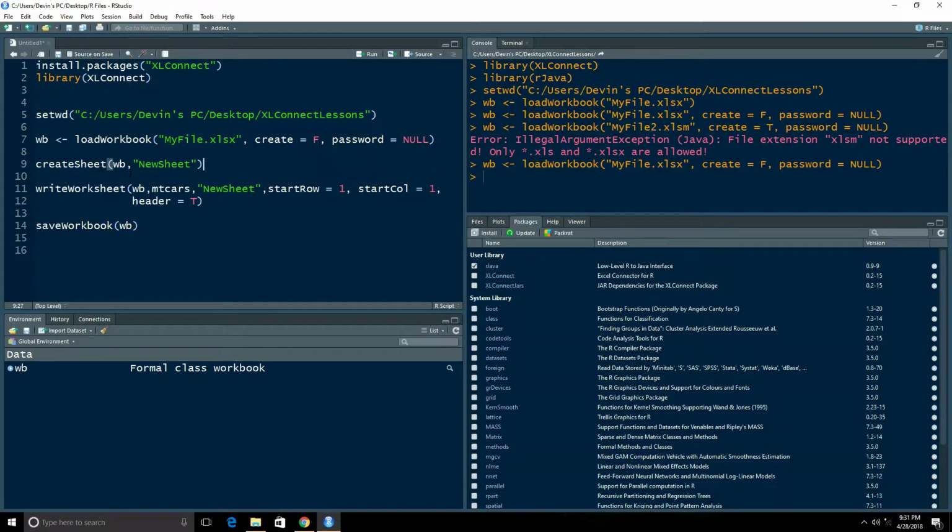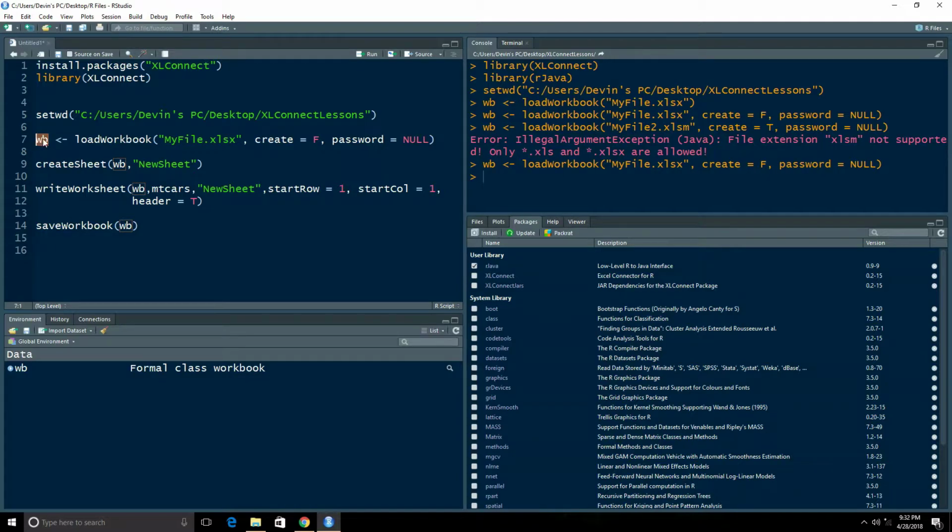Create sheet. Well, what does this do? Well, I mean, obviously, it creates a sheet. Like I said, these functions are very self-explanatory, and they were meant to be that way. So we'll type in create sheet here, and there are two arguments to create sheet. One, of course, is the workbook name you created up here. And again, this could be anything. It just needs to match what's up here.